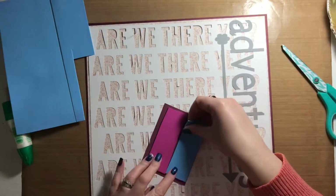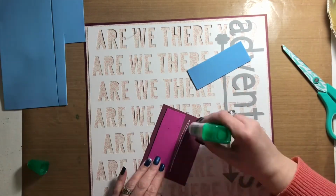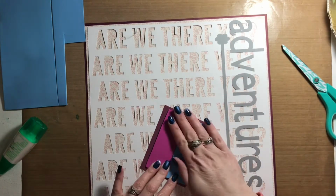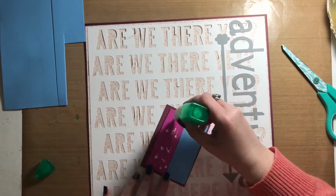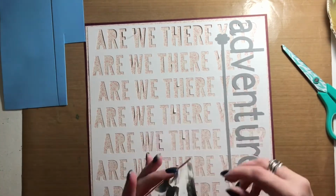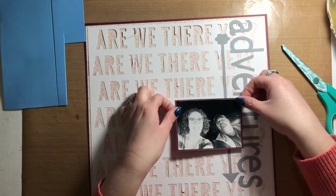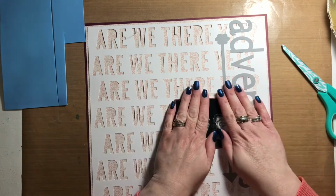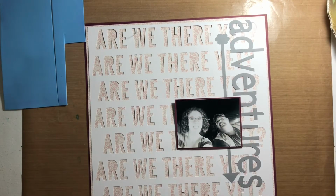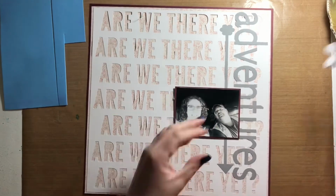and it's way off center on the far right hand side, which in the end works out. I am going to embellish with some die cut flowers and I'm just going to layer them closer to the bottom of the layout just to even out the title. I wish the title had been a little bit more centered on the right hand side, but it works and no one's really going to notice, I think, whether it's centered or not.